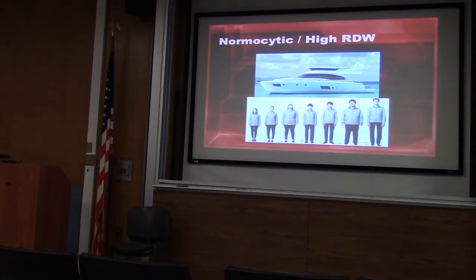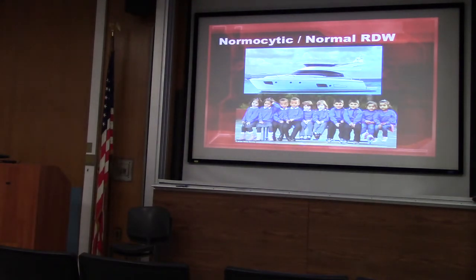You can look and see if you have a normocytic anemia with a high red blood cell distribution width. There's a couple things to think of. First one, iron deficiency anemia. Second one, folic acid deficiency, folate deficiency, or vitamin B12 deficiency. You guys may start to see a pattern here: the ones where you have a high red blood cell distribution width tend to be a deficiency of some vitamin or mineral, so keep that in mind.